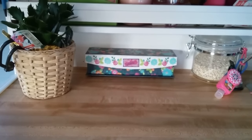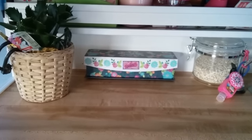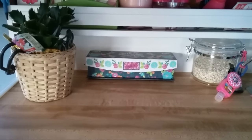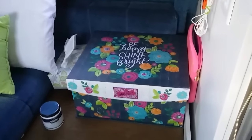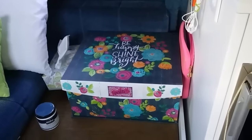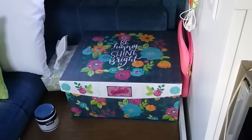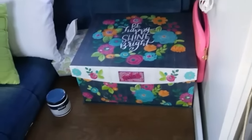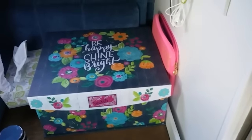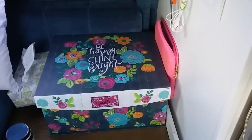This little box I got at the dollar store, and that keeps all my silverware at my fingertips, and it's very pretty to look at. But then they had this big companion box that went with it. Now that holds all my nightstand items, my medication, just whatever I need. It's right there at my fingertips, but it looks pretty. There's my tablet case right there, and that's very handy too.